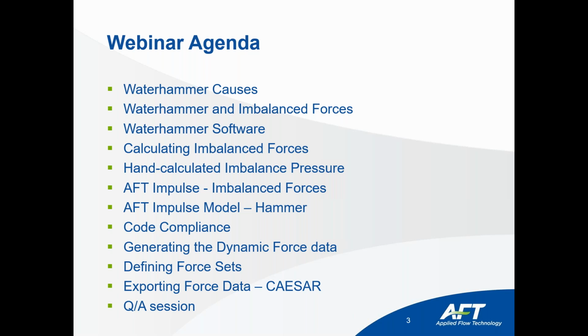We'll talk a little bit about code compliance, how to use it, and generating the dynamics force data that we will then be exporting to a pipe stress program. In this case, we'll be using Caesar 2 as the pipe stress program that we'll be exporting to. And as I mentioned, we'll have a session of questions and answers that we will try to answer all your questions.